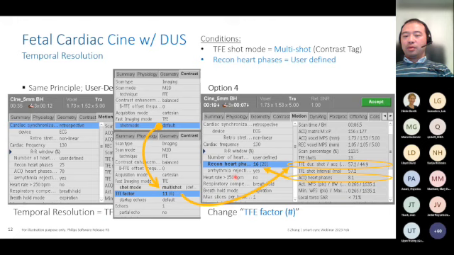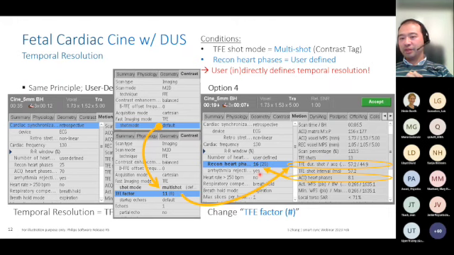And as I mentioned, the heart phase percentage is from 50% to 100%, which means the resulting reconstructed heart phases will be from 8 to 16. So the advantage here is the user can also directly determine the temporal resolution via the number of k-space lines per heart phase.